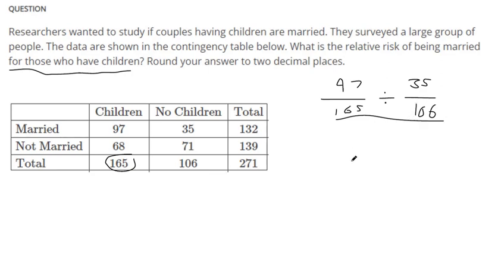Okay, what's the probability of being sick if you're in location A? You compare for the relative risk. You compare that to the probability of being sick in location B, and you divide those two, and that calculates your relative risk. Okay, so relative risk, you've got to calculate a probability of the group in question getting that event that you're talking about, being married, divided by that of another group, the not having children group.